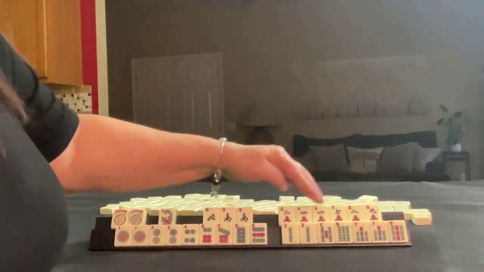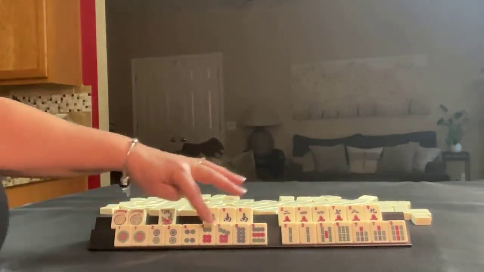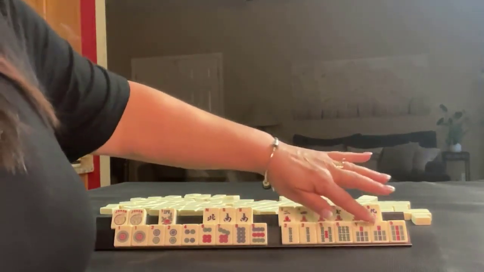We have 2, 4, 7, 8, 9, pair of 4s in cracks. 1, 2, 4, 6, 7, 8, 9 in dots with a pair of 1s and a pair of 2s. In bams, we have 2, 4, or 2, 5, 6, 7, 9, pair of 2s, pair of 7s.